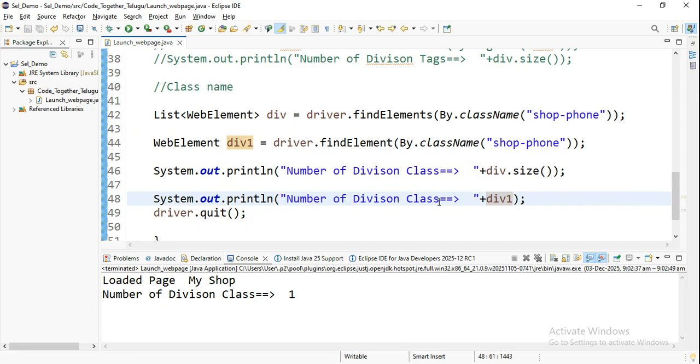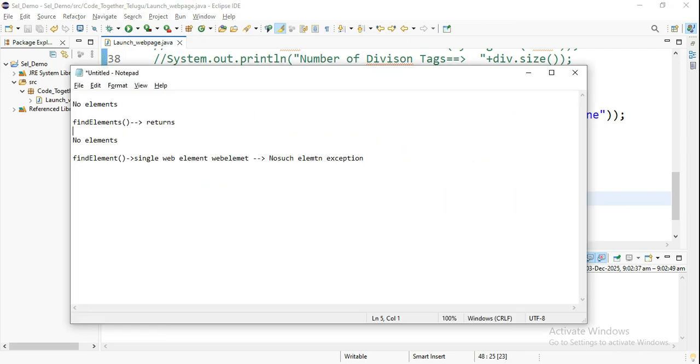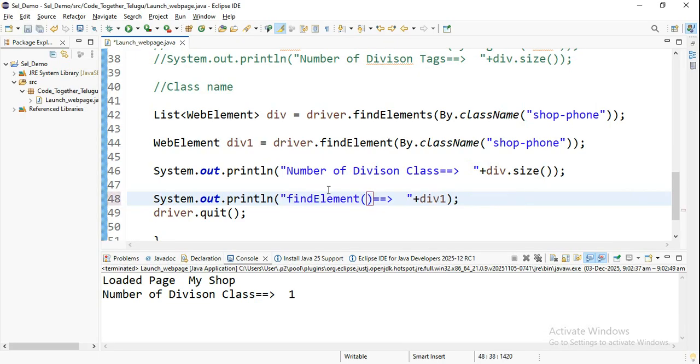We can copy this find element function. In the string you can put anything you want. I'm just putting this one, and this one is for find elements.